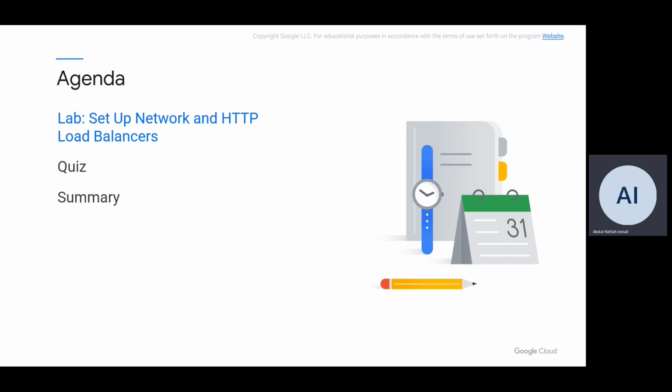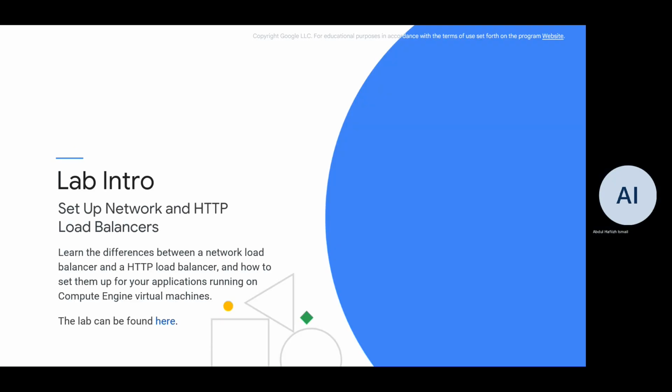So right now, we will complete our final lab for this module, and we shall focus on network load balancer. In this lab, we will learn the difference between a network load balancer and HTTP load balancer, and how to set them up for your application running on Compute Engine machines.